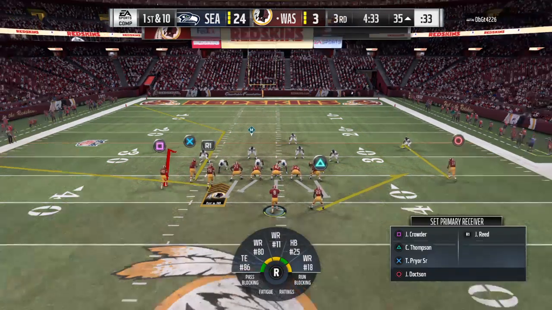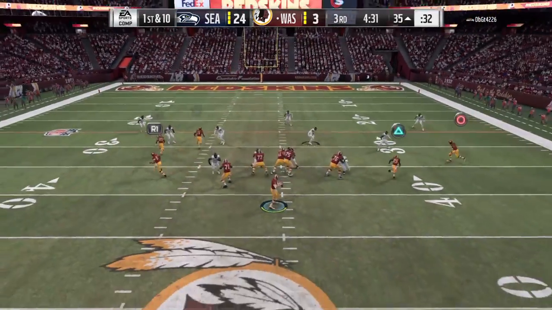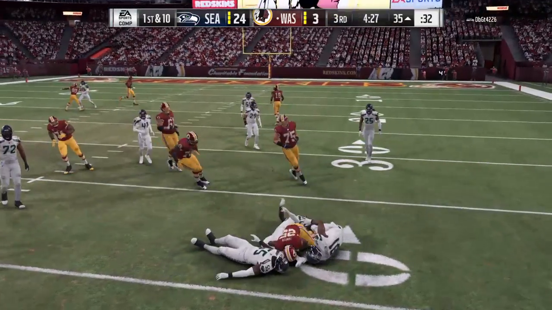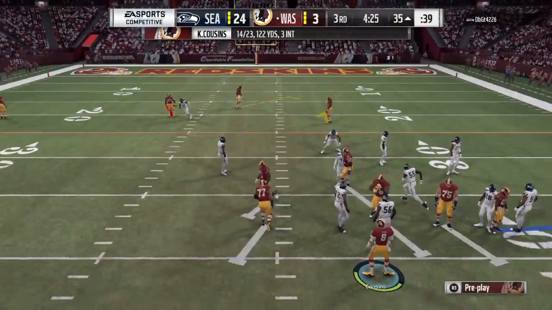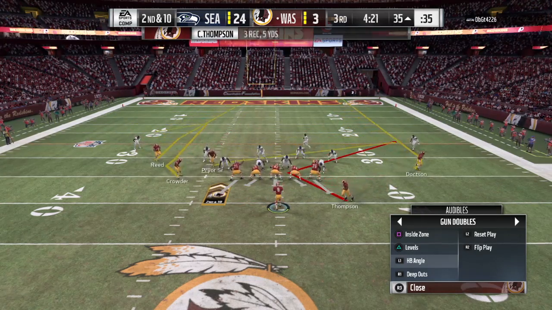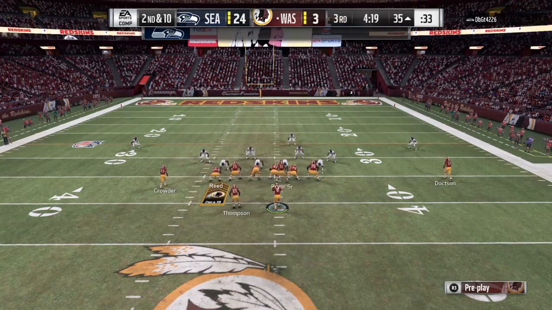8 yards on the pickup there, and it moves the sticks. Throwing, Cousins. He's got Thompson here, complete. No gain on the play there. It'll be second down. Now, the old pass completion for no gain, not something you want to call up out of the playbook too often.